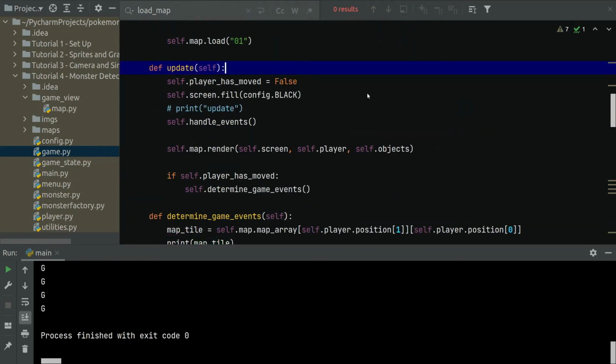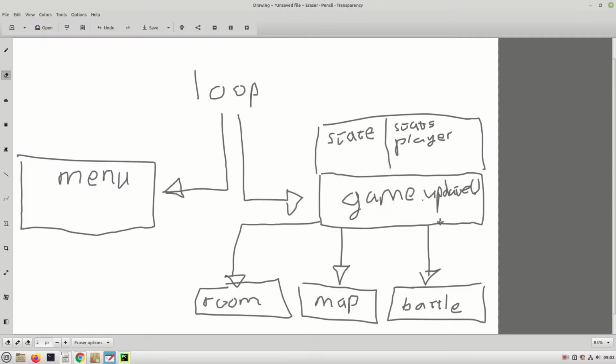Going back to our diagram, which was a good place to start, basically this game.update is going to determine if we are in battle. If we're not in battle, if we're in the map, we're going to call update on the map, and map's going to handle everything. Otherwise, we're going to go to the battle.